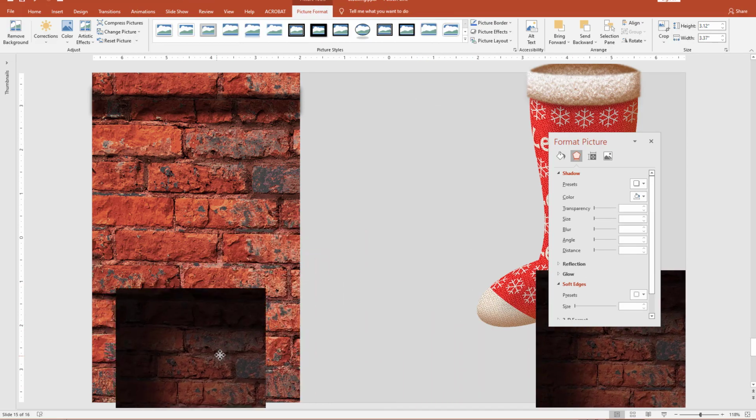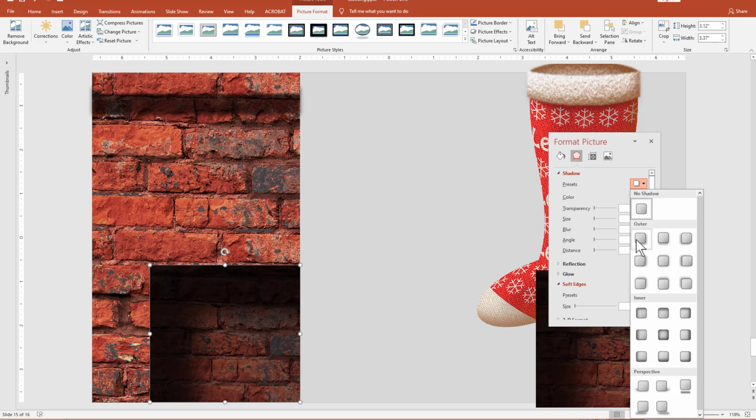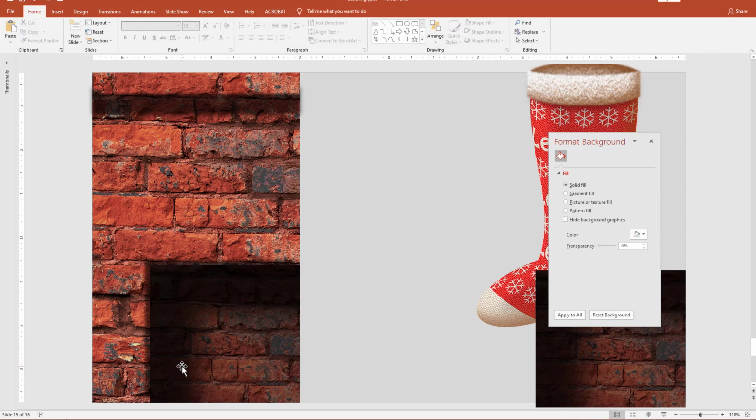We'll move that one out of the way, put this one back. And now we'll put an outer shadow. And again, I want one that goes to the left and to the top. So I'm going to click on that one. And we're not going to have a very big shadow, but just enough to give the edge of the bricks a little bit of three-dimensional quality to them. And maybe darken it a bit, maybe a teeny bit of a blur. Okay, so we have something that looks like that, and it kind of looks like an opening in the fireplace.